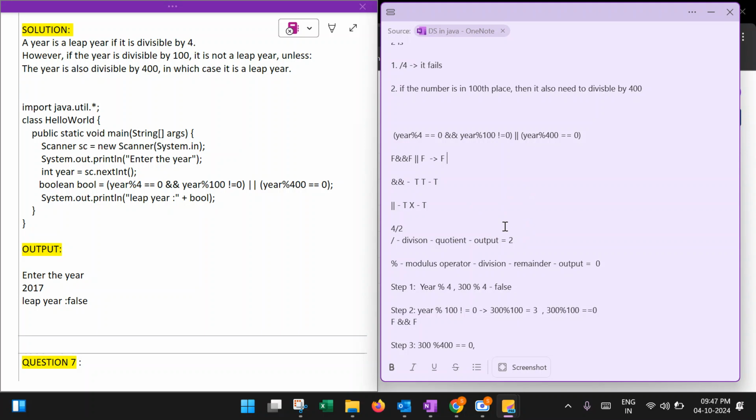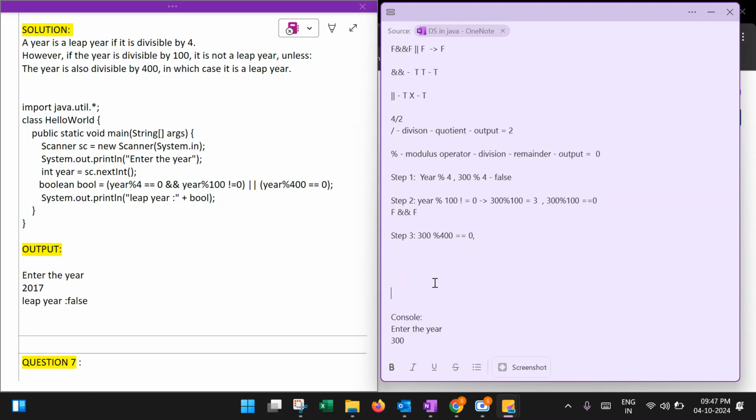If I have to tell in a layman term, simply what we are doing is, in the first condition, we are checking: hey guys, is the number divisible by 4 or not? That is one condition. Yes, it is divisible by 4. In that only you are making sure that it is not the number which is in 100 place. That means it is not the number like 100, 200, 400 or 279, whatever it is.